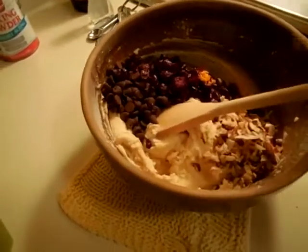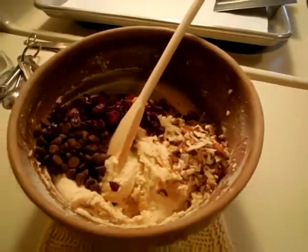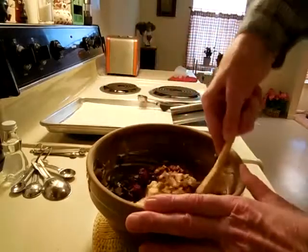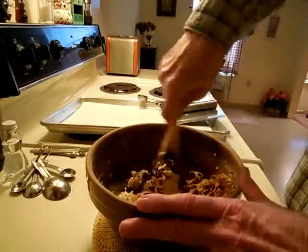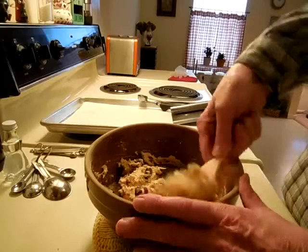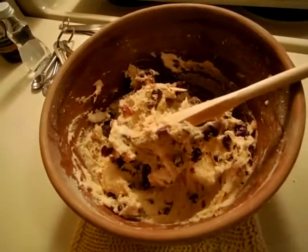I decided to combine the fruit and nuts by hand. So there's chocolate chips and cranberries, orange zest, lots and lots of nuts. And now I need to stir them all together. It looks really good. Really, really good. You see that? Just the wonderful fruit and the nuts. Okay, I'm going to finish combining this and then I'll start shaping the loaves, okay?